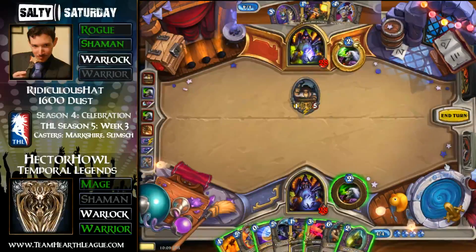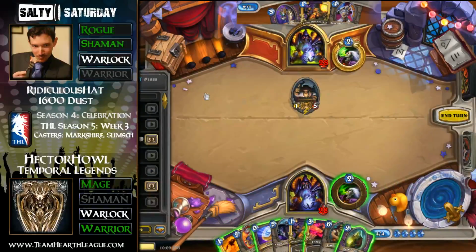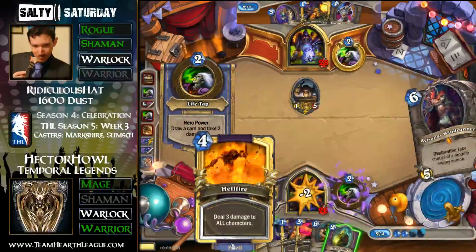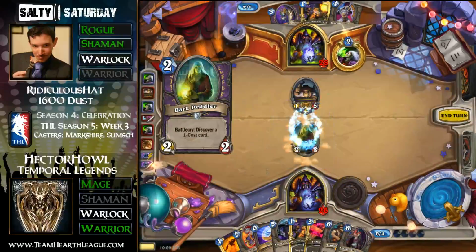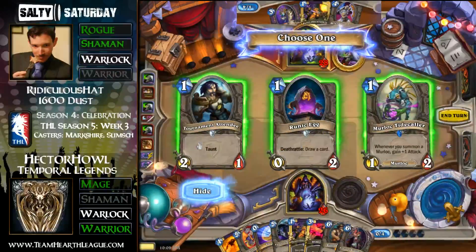Councilman is a card that can be extremely strong against decks, and it doesn't look like Hector has a clean way to kill it here. He just has Shadow Bolt, but that won't actually do the job. And this thing can get out of control very quickly. Yeah. Big time. Runic Egg seems great. Dies to Hellfire, draws you a card.